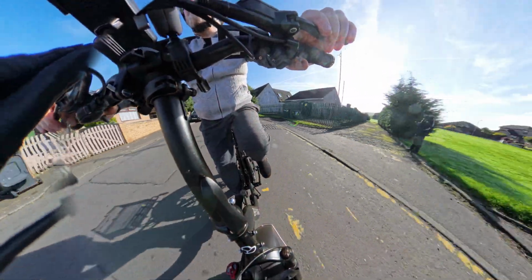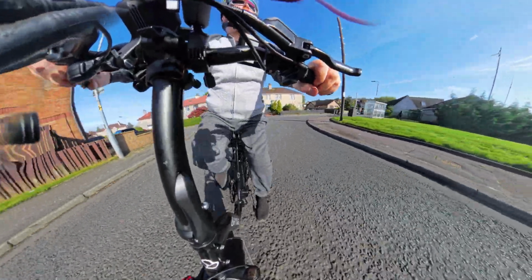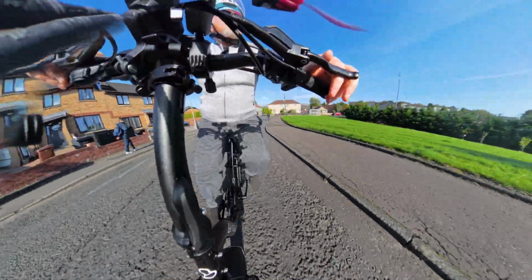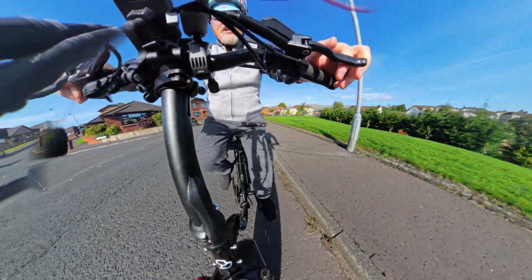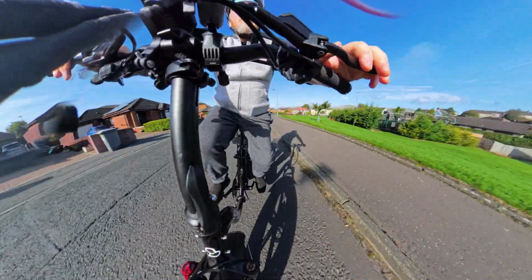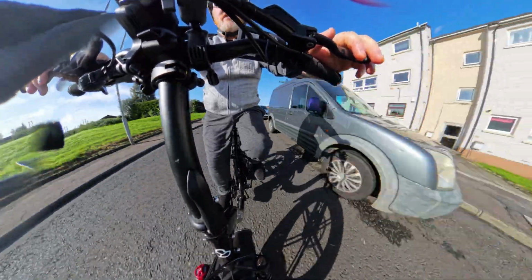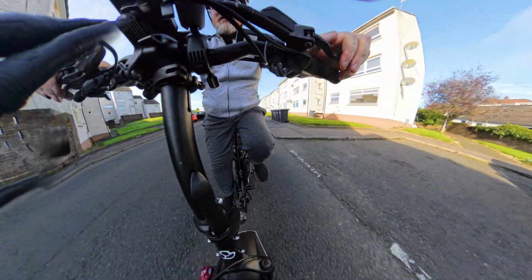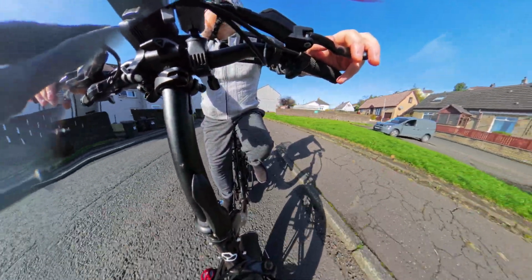Ghost pedalling a lot, and we are past the 15 point. Right, so I'm trying to ghost pedal. I'm pretty sure this is the model where I messed about with the settings, and they weren't hidden settings, just normal settings anybody can get into. I'm ghost pedalling and I'm at 16.9, 17.1. Now I'm on a slight drop, but I wouldn't expect that to happen because these are legal in the UK, as they kept stating to me all the time.